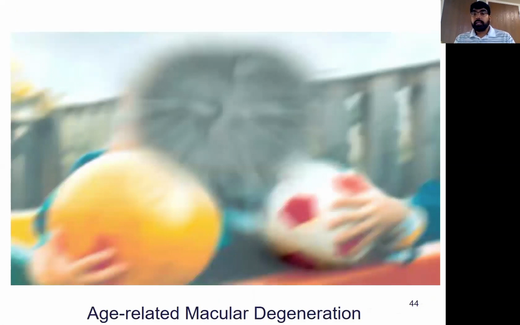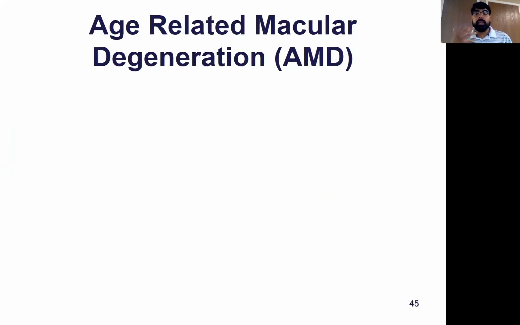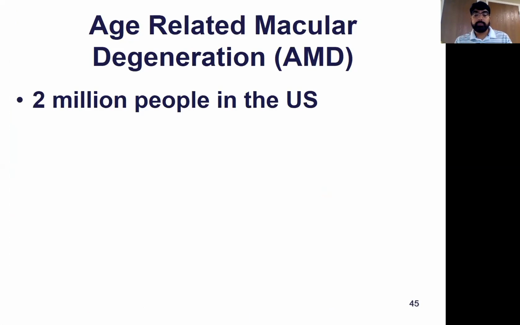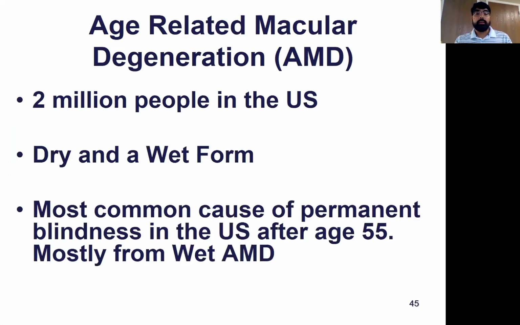Age-related macular degeneration is another issue that affects the retina in the back of the eye, and this is the leading cause of blindness in the older adult population, in the age over 55. It involves central vision loss. So you lose the area of the macula, that's the disease, and that's responsible for the center part of the sharpest area of the center vision, where reading, seeing faces, driving, all that, relates to having good vision centrally, and macular degeneration affects this. So right now, it's about 2 million people in the United States. This is dry and wet form, and most common cause of permanent blindness in the United States after age 55, and it's from the wet form of disease, or the form where there's new blood vessels kind of developing.